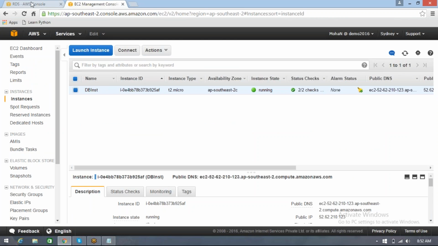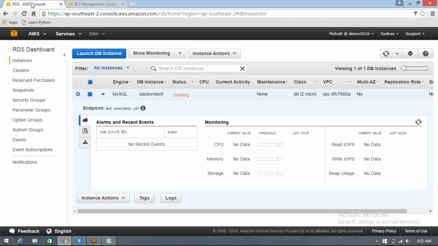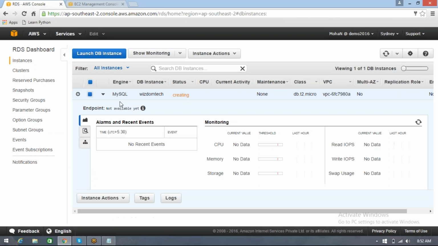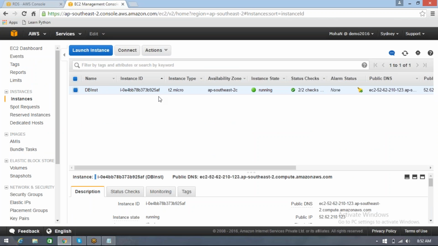What we are left with is, once this database instance is created, we will run a script again, and after running that script, we will launch this instance and try to connect. Whatever database we have created here will be accessed from this instance once launched.